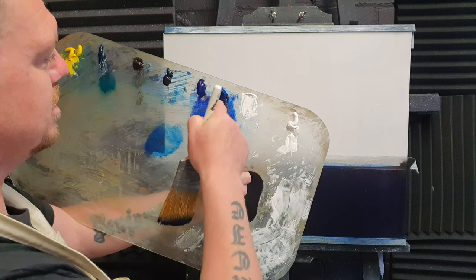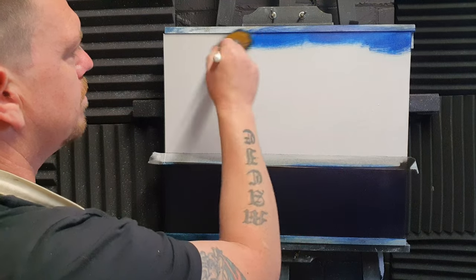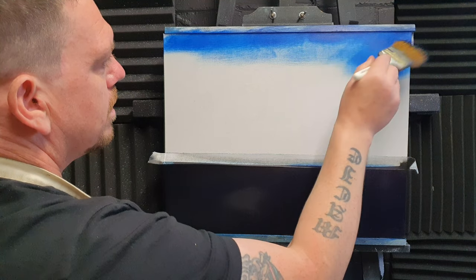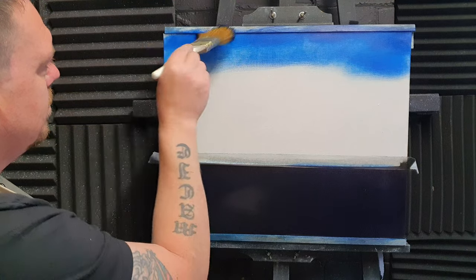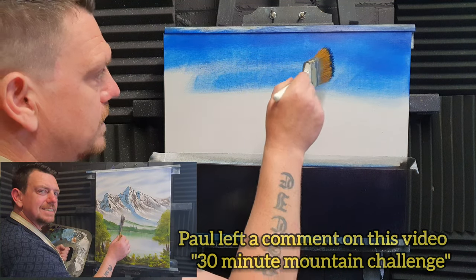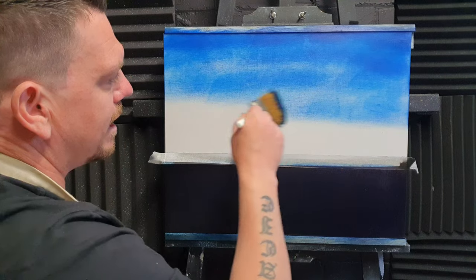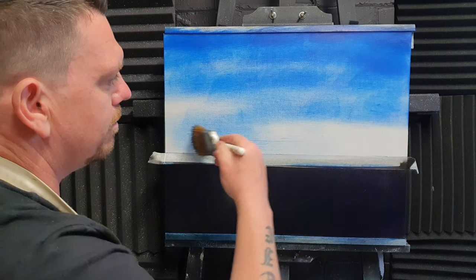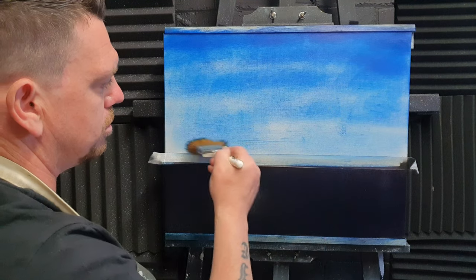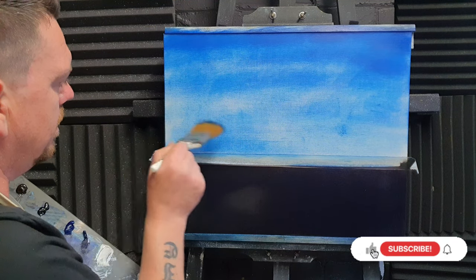Let's paint. What I've got here is a mixture of ultramarine and phthalo blue, and I'm just going to add that up here — wow, that is pretty strong stuff. So what we've got going on here is a speed painting; we're going to paint a little seascape. Paul Ranson, the legendary Paul Ranson, one of the greatest Bob Ross instructors on YouTube, dared me — can I paint one in half an hour? So here we go, Paul. This canvas has been coated in a little bit of linseed oil and titanium white at the top; down here it's just black acrylic primer.